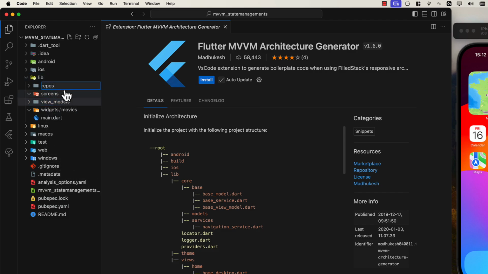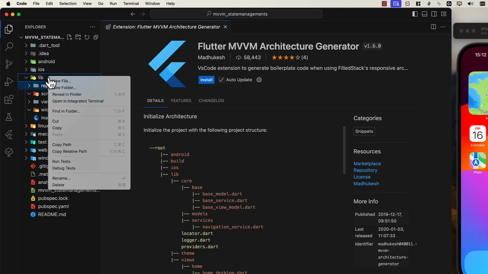Now we need to create a folder for the repository, and don't worry if it is not clear for now. I'm just talking about the structure of our project. So here a folder called repository, then we need a service, and this service will deal with our API. So we will have a service to deal with the API, and then using the repository we will do the JSON serialization. Then we use the repository in our UI. Don't worry if it's not clear for you yet.